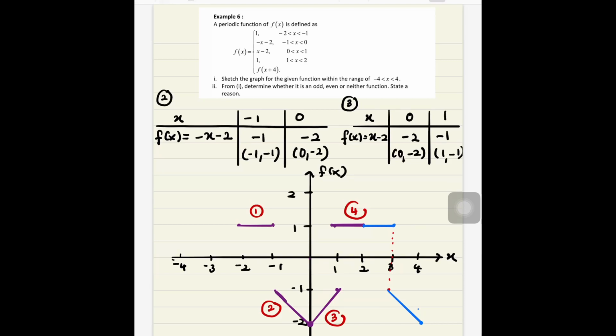Okay, so you won't have the complete set of graph. For the left hand side, you need to start with number 4, 3, 2 and 1. So number 4, you will have a straight line, so this one you start with here. Therefore, the range is 1, so you will have the straight line.